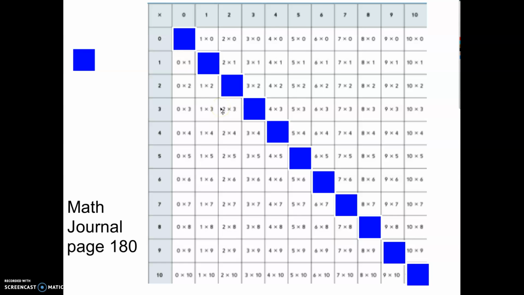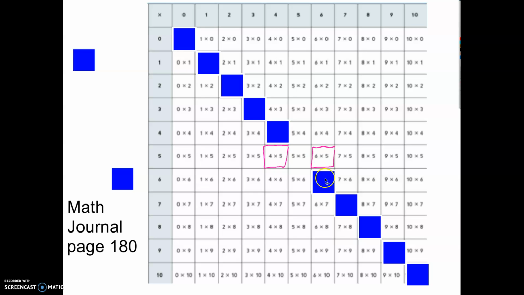All right, find 5 times 5 on your chart. There it is right here. Okay. And what facts are near or on either side of 5 times 5? Well, 4 times 5 and 6 times 5. I want you to trace those two facts just like I did. Outline 4 times 5 and 6 times 5.